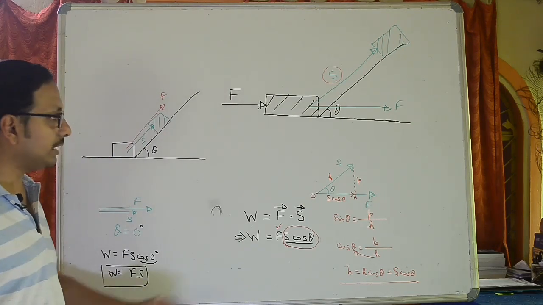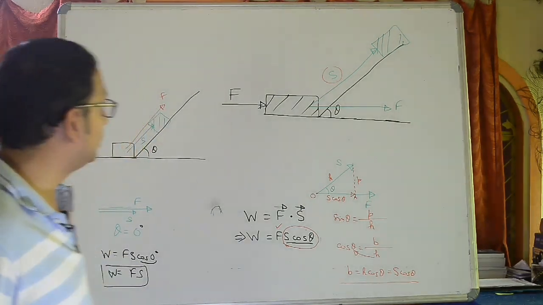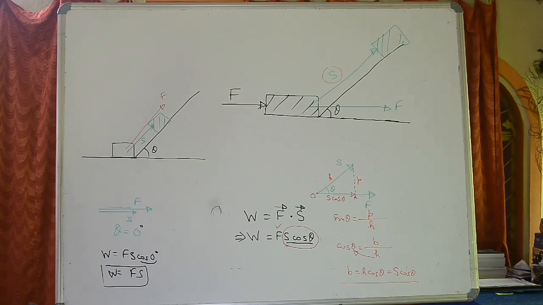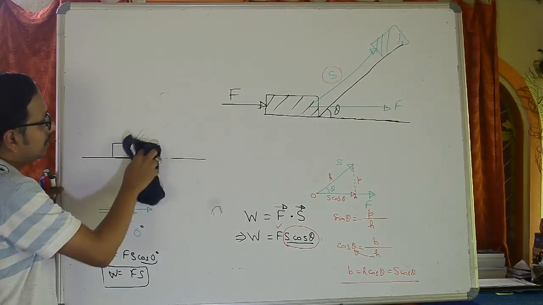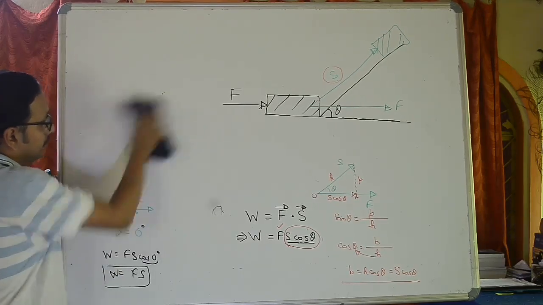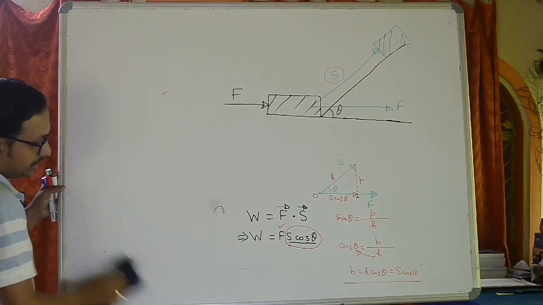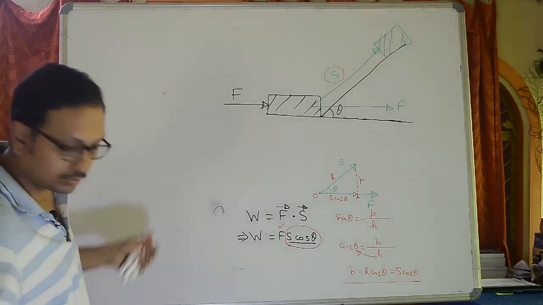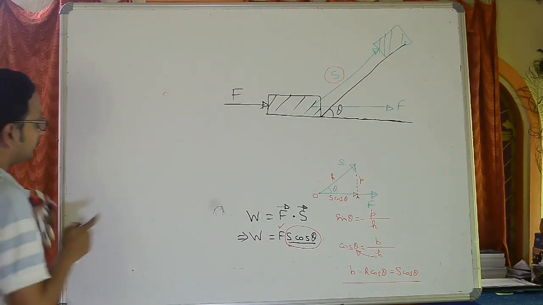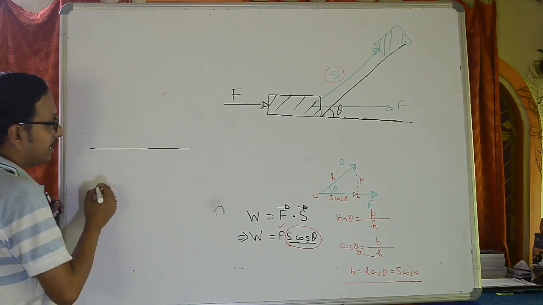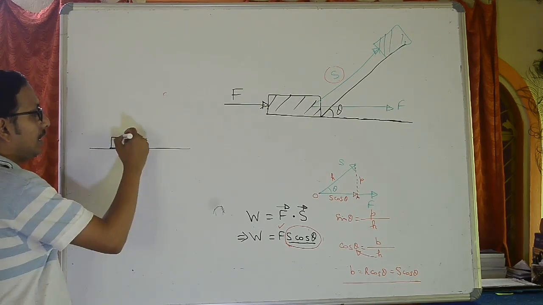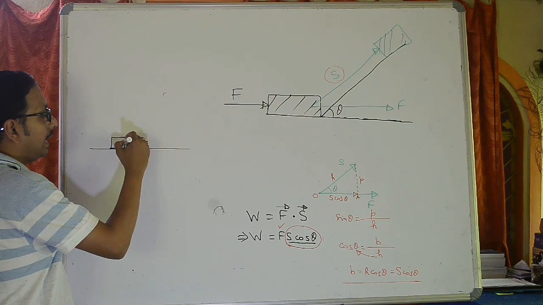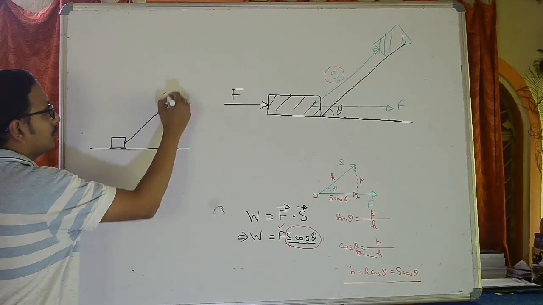Now if I represent the same thing in a bit different way, suppose there is, again I am drawing this one again. So these are the three conditions. First you saw this one, now the second one. Again the same inclined plane is there. Now a hook is made, and say from here a force is acting.